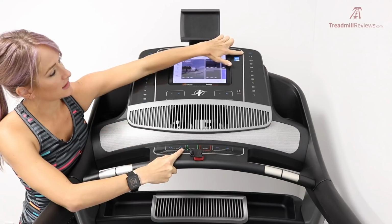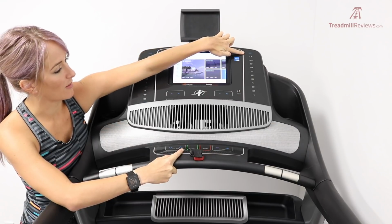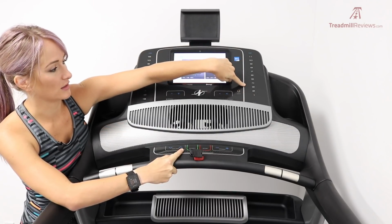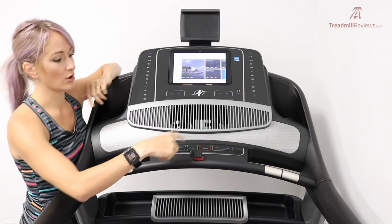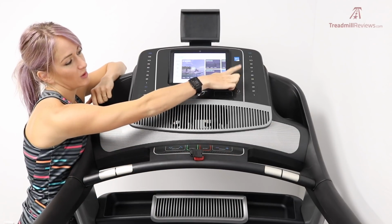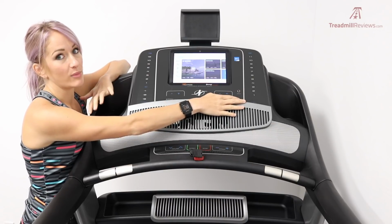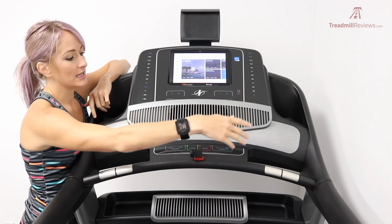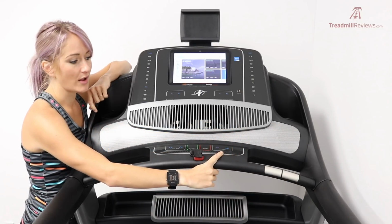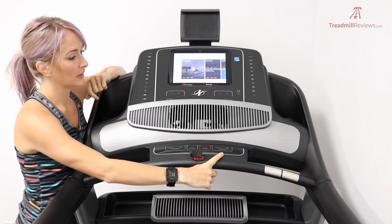The speed is also over here on the right. So they have a 12 miles per hour max speed. You can also go to a 1. I mean, if you want to go any lower, you'll have to use these adjustments right here. So you can change from whole miles per hour up here, which is really awesome for speed training or Tabata or HIIT exercises, instead of having to fuss with a 1/10 of a mile adjustment down here, which takes a lot longer. But you can also use this to personalize your speeds that you want to run at.